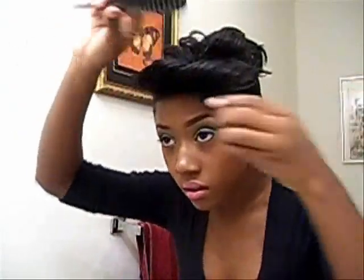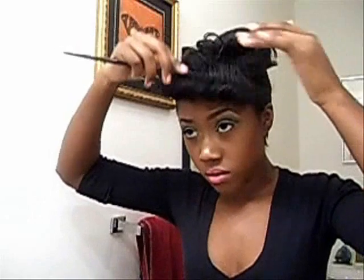Usually if I'm going to go out, I'll curl the top and put my Velcro wrap on. You're definitely going to need bobby pins also. I like a lot of volume up here, so I'm not going to calm that down — just kind of use my fingers to create more volume.